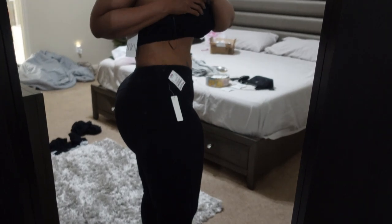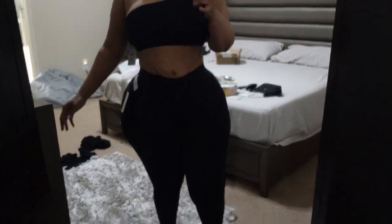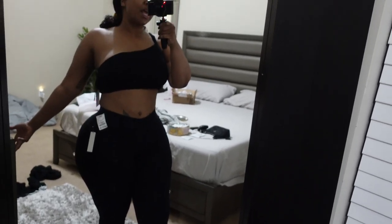Then I got these denim jeggings. Y'all can't tell. They probably just look like some regular leggings, but they're actually denim. They're denim material. I don't know if I like these. They're just plain black jeggings, but I don't know if I like them. I mean, what's not to like? They're black. Ugh.